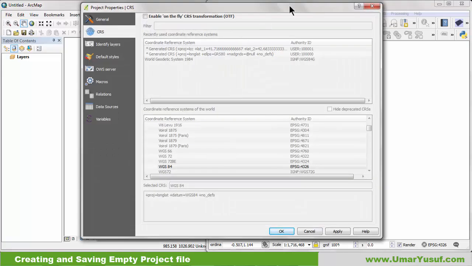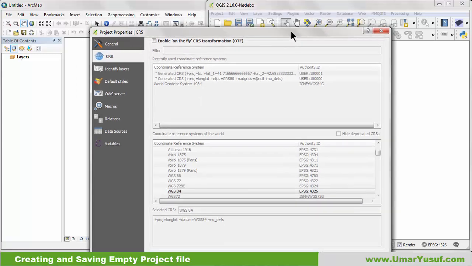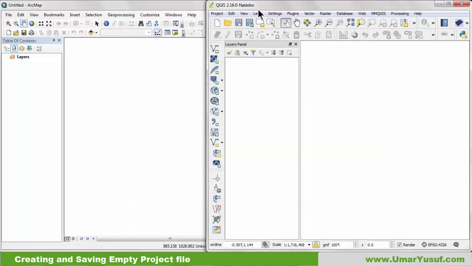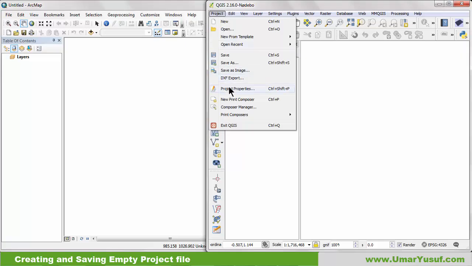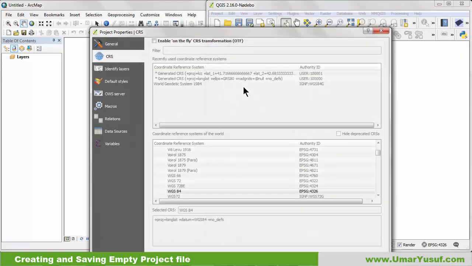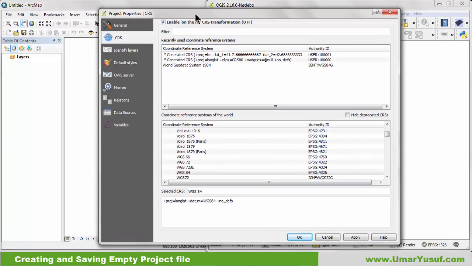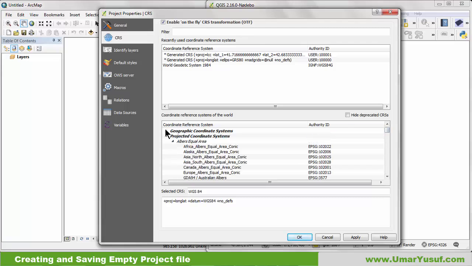So you go to the project menu, then to project properties. Then from here you go to the CRS tab, coordinate reference systems tab. Then you select enable on the fly coordinate reference system. Then here you can select your preferred coordinate system.